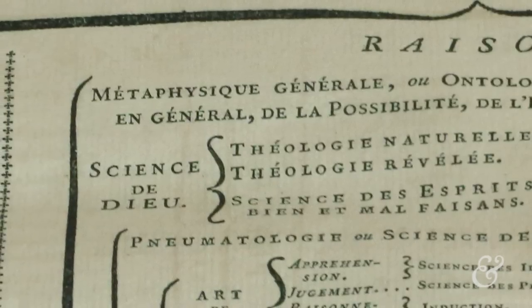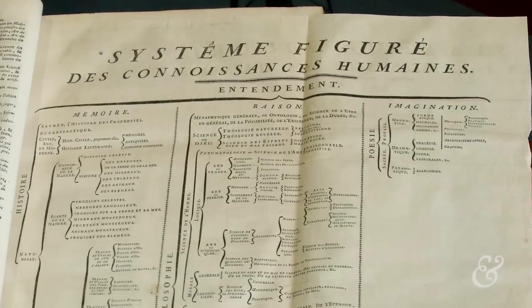Natural history is, of course, the 18th century precursor of the natural sciences — but also the notion of nature as a history, or even as a book. We thought of the book of nature at the time, or the spectacle of nature, in purely descriptive terms — part of the valorization of observation and experience over reasoning in one's ivory tower. And I see that the science of God, or knowledge of God, comes right at the top of reason. Sometimes knowledge of God was thought to be obtained via the pursuit of science, philosophy, or the arts.